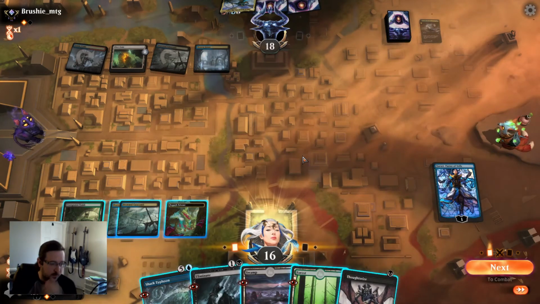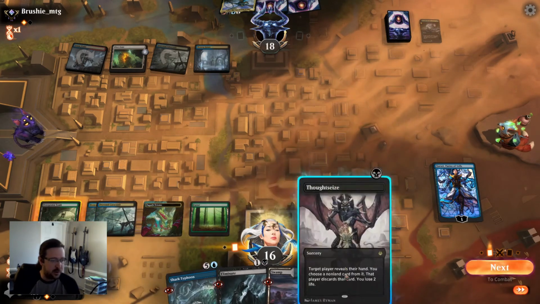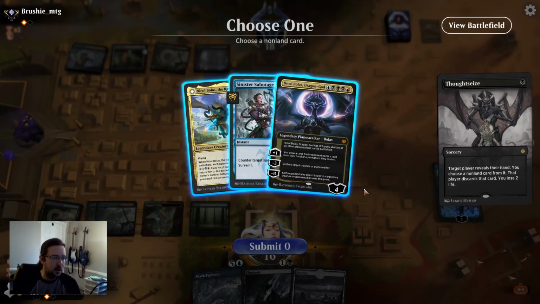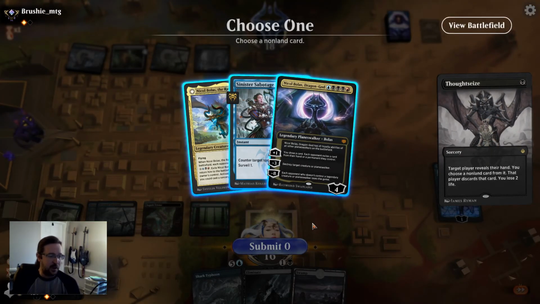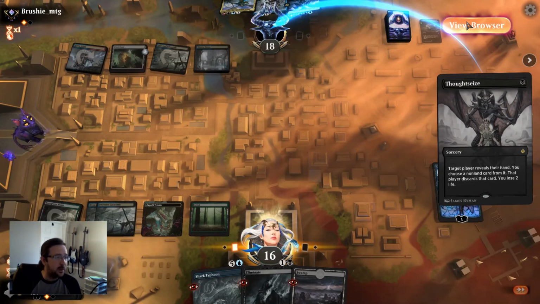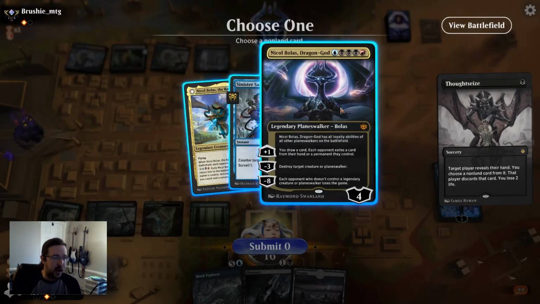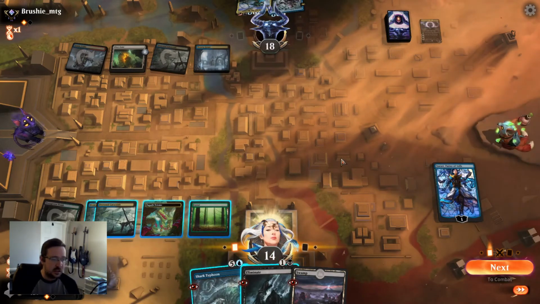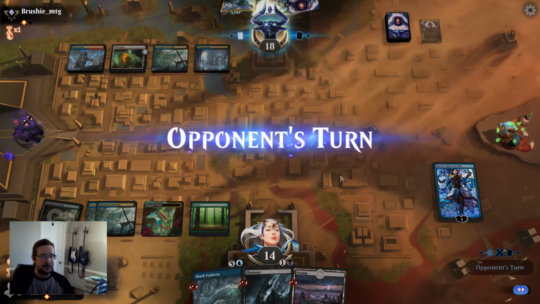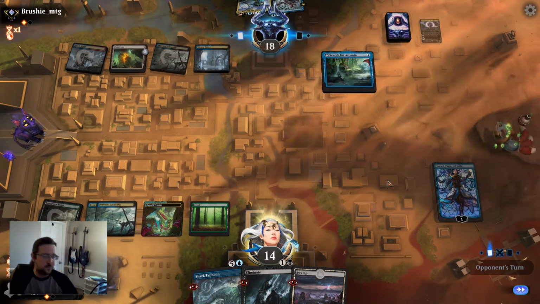Now I can take... which I think I'm going to do. I'm going to take their Nicol Bolas. Probably. Ooh, okay. No, I'm not taking their Nicol Bolas. I'm taking a Nicol Bolas, just not... Oh wait, no, they can't. How far away are they from casting it? They're black. Yeah, but I don't have any way to get rid of it. I can at least get rid of this with the Shark Typhoon. I can't do anything about that.